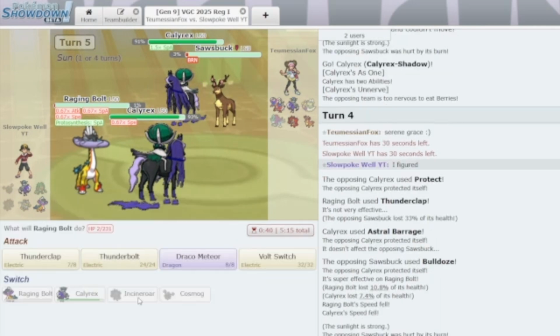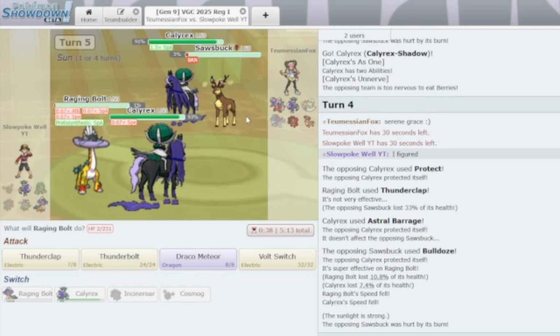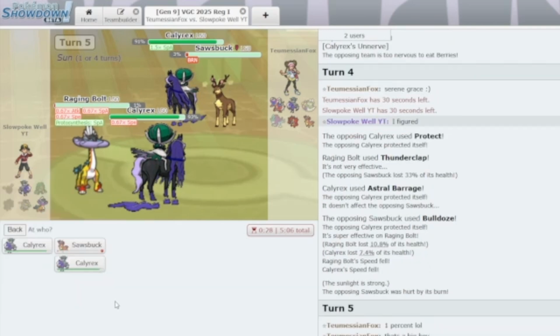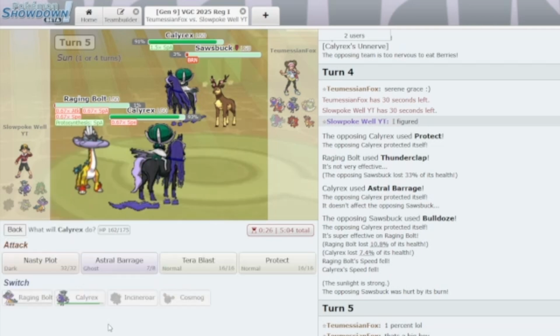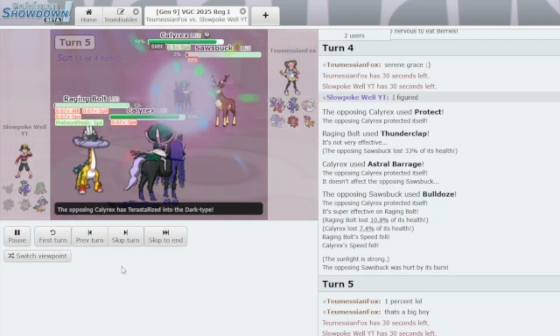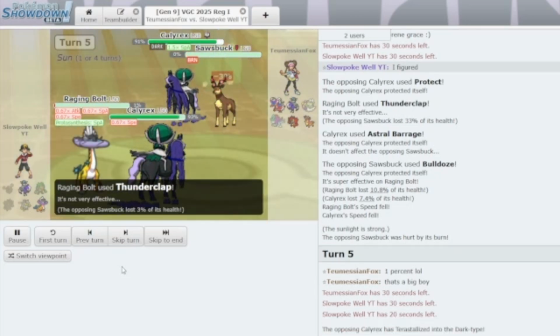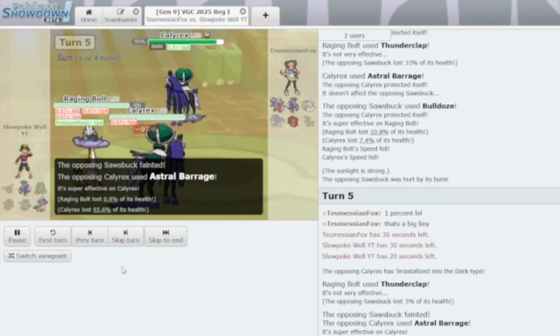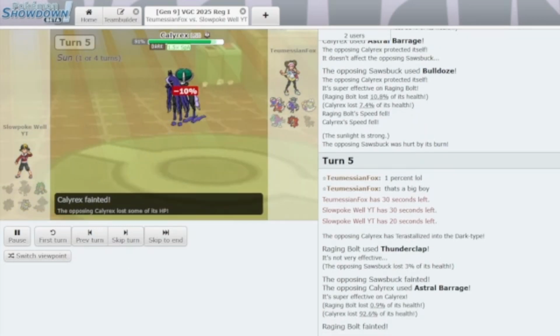Alright, you know what? You can't be bad. That is an awesome Sawsbuck set. That is so funny. What am I Thunderclapping? Sawsbuck. Alright, Shadow Rider Calyrex, your Focus Sash is not even intact anymore. I need you to still be faster. I need them to not have max speed. That's the only out. They also have Terra Dark, so never mind. They just completely got me with that Sawsbuck, which is awesome to see.